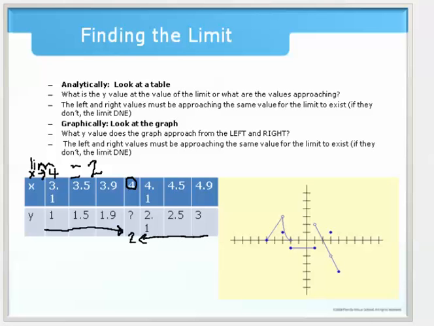Next we want to look at a graph to be able to identify a limit. There are a lot of different places that I can find the limit here. Let's look at a couple examples. Let's look at the limit as x approaches 1. So here's my x value of 1, and I want to look at the y value. From the left, it looks like my y value would be -1. From the right, the function is approaching 2. Since the limits from the left and the right are not the same, we say the function's limit as x approaches 1 does not exist.